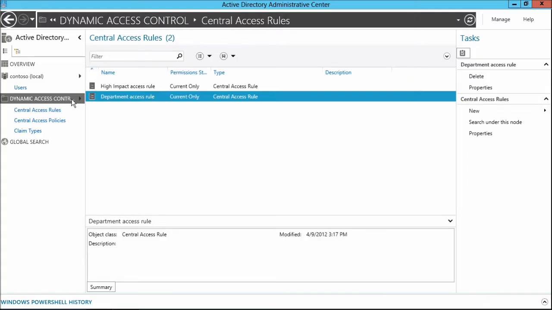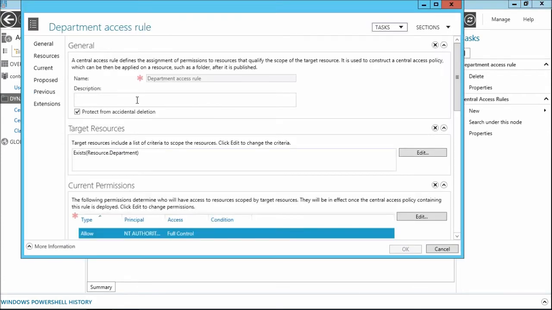I'm going to start with the domain controller in the Active Directory Administrative Center. Under the Dynamic Access Control option, I have defined a couple of central access rules. These rules can be used to manage access to the files. Let's take a look at the first rule for department access. This policy is targeted for files associated with specific departments like finance, HR. The access policy is dynamically designed to check the user department attribute and provide access to only the associated department members. Meaning, Tim from finance can get access to the files that are tagged for the finance department.